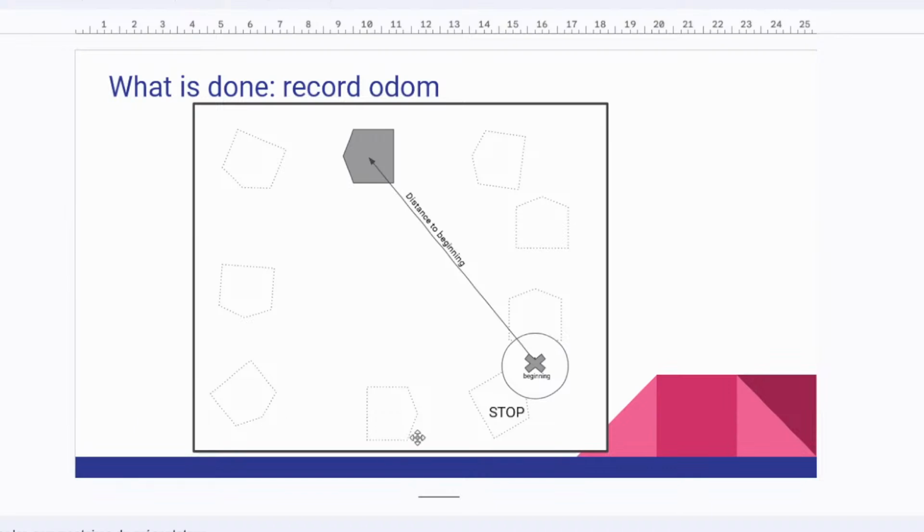And when it's close, to avoid the robot passing the starting point, I made a circle of distance. So if the robot goes on the left or on the right of the beginning point, the robot stops as well. And the bigger the circle, the easier it'll stop. Yeah, but I made a small circle to avoid stopping too early. Right, I get it.